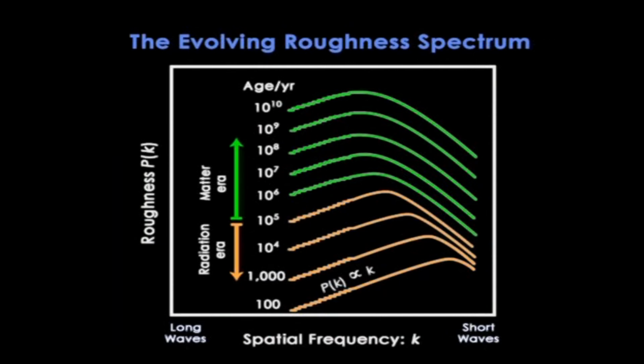So notice that a peak forms close to the size of the horizon, with the primordial spectrum to the left and the suppressed smaller waves to the right. The peak gradually shifts to larger length scales during the radiation era, but settles down to the horizon size at the end of the radiation era, and from then on the roughness spectrum just shifts vertically upwards as roughness grows equally on all scales. So today, after 10 billion years, the universe's roughness spectrum should have a peak whose position is a relic of the transition from radiation to matter dominance around 60,000 years after the Big Bang.